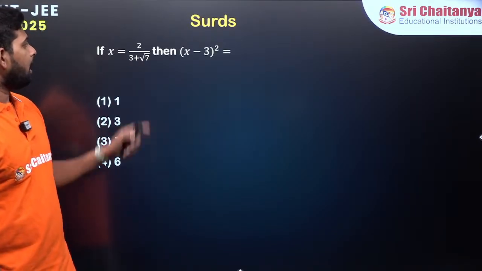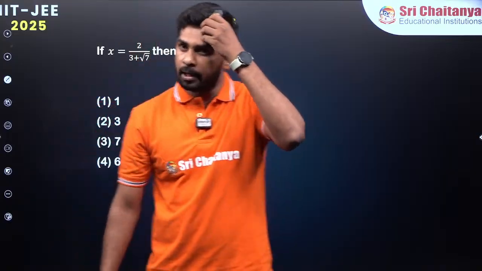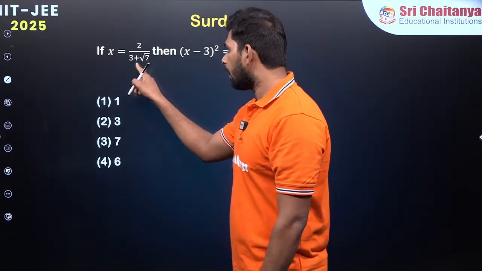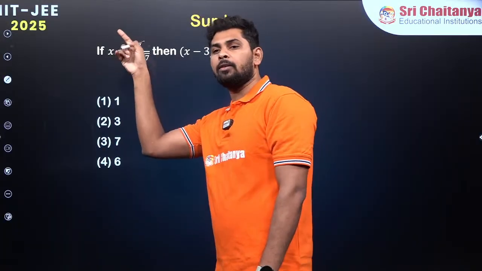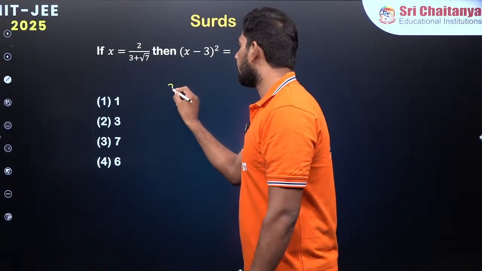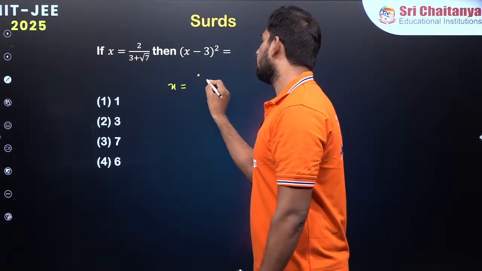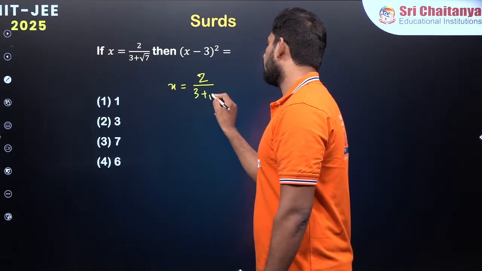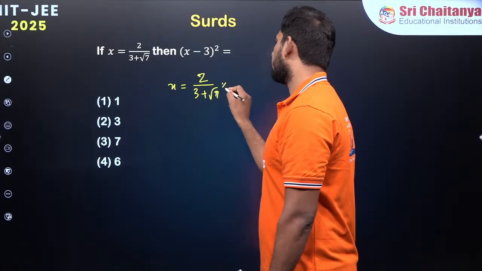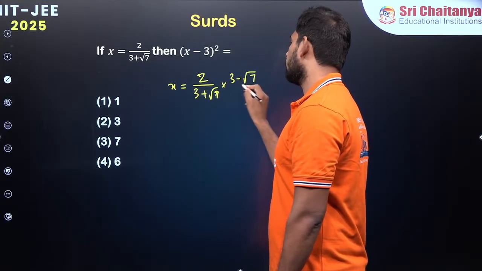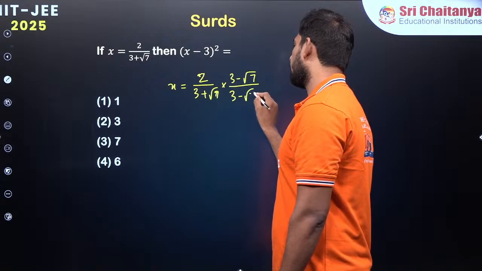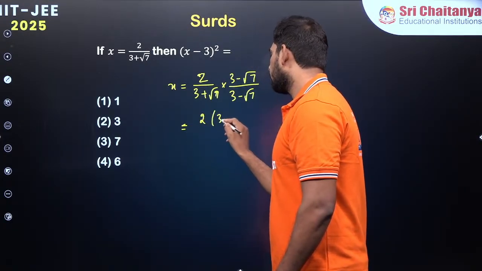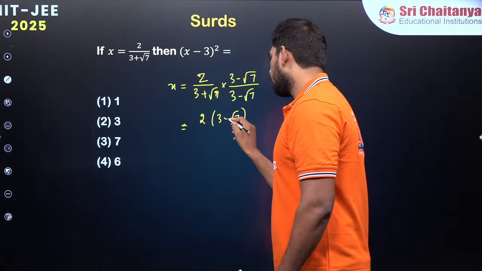And then we have x is equal to 2 by 3 plus root 7. I am going to take now the rationalizing factor for this one to get this entire surd in the numerator, so that I can simplify. So that is exactly what I am taking. x is equal to 2 divided by 3 plus root 7 is there. Our rationalizing factor will be 3 minus root 7. 3 minus root 7 I am multiplying and dividing. What will be the numerator? 2 into 3 minus root 7. So what is the denominator?